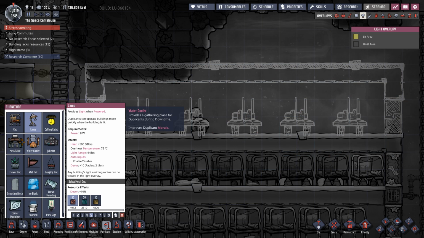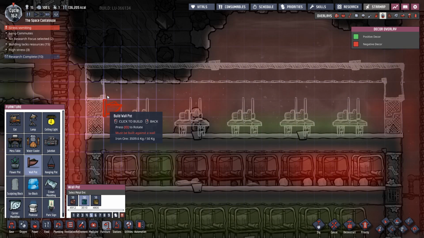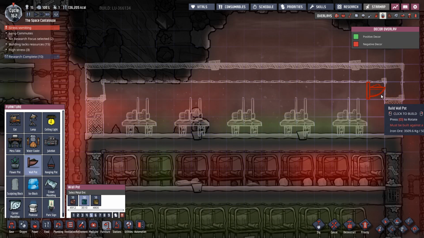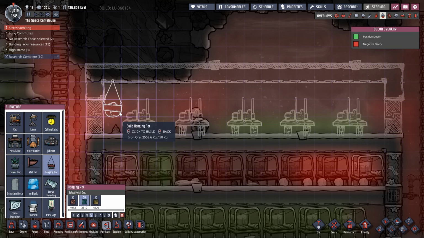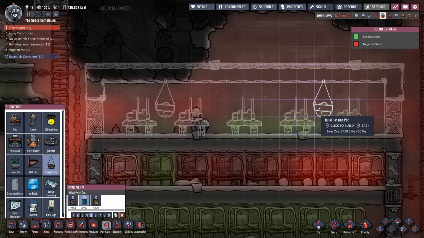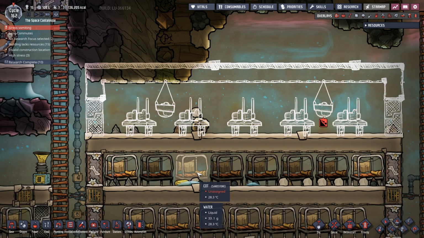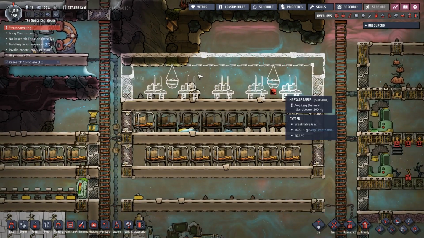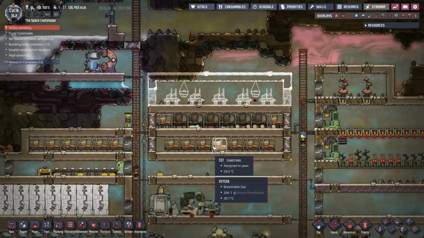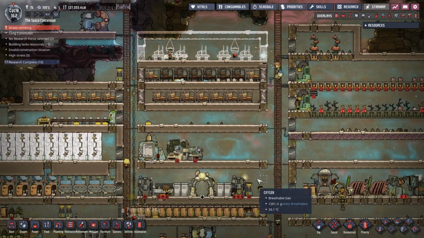Is there a wall pot? I think you have to have a background there. Flower pot, hanging pot? Hanging pot's cute. Put in two of those. Oh, there's no ceiling there. Gotcha. I was like, what do you mean invalid building location?